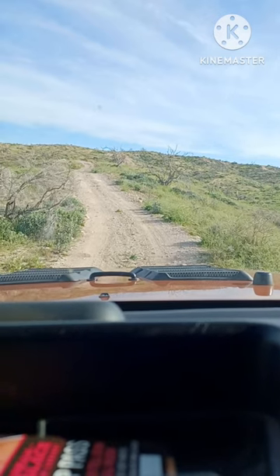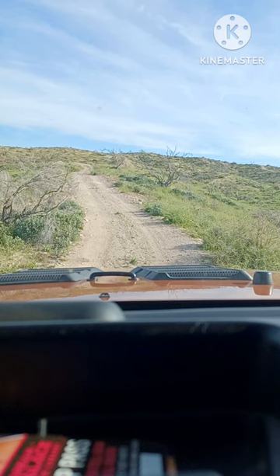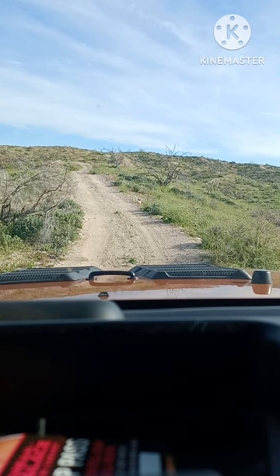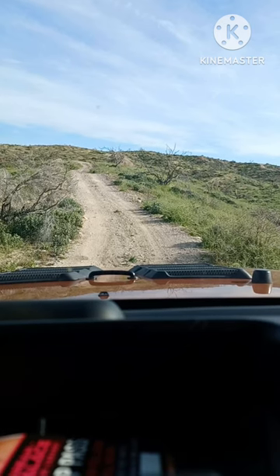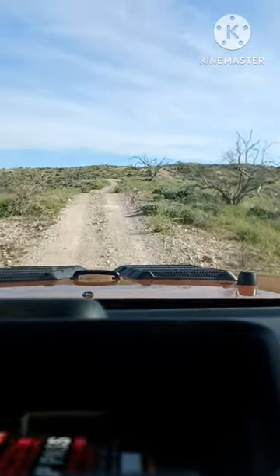Hold on a second, I think somebody dropped something on the trail. Let's see what I can find out here. Somebody banged up some parts — side fender. These are JL side fenders! I could probably fix this. Found me some new Jeep parts. I can fix that, throw it on a shelf in the garage. Got some replacement parts — I got a JK but I got JL fender mods on mine.